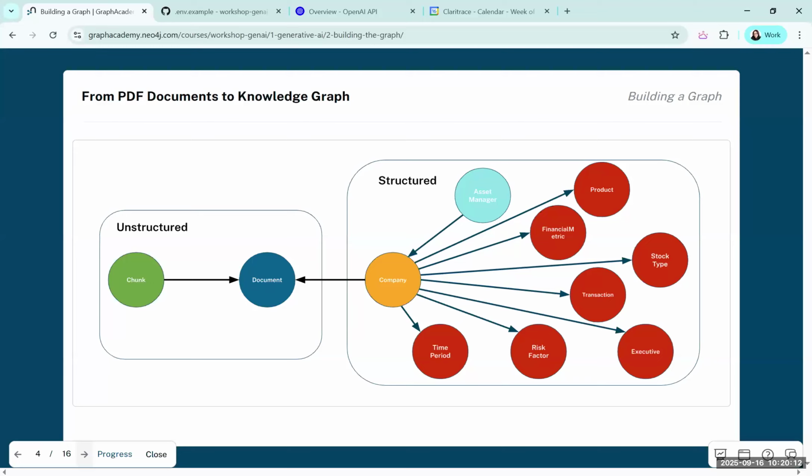Within these SEC filings, they talk about products, stock types or transactions, and risk factors. This light blue element you see is actually coming from, in our case, since it's a workshop, a toy example, a CSV that outlines which asset managers own these individual companies. So what we build out in the end is this combination of your unstructured data in this vector moment, structure extracted from the unstructured, and whatever your traditional data would be as far as that structure is concerned. This is what we're working up to today.